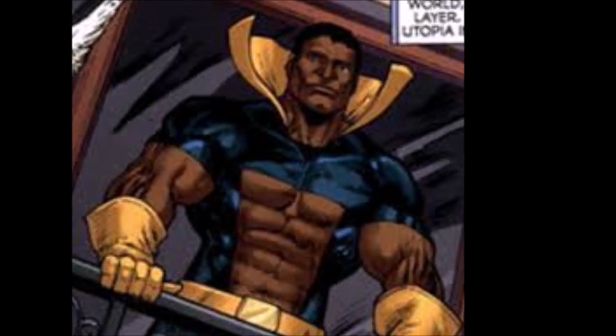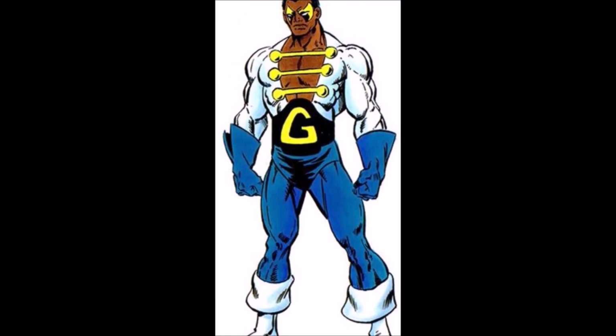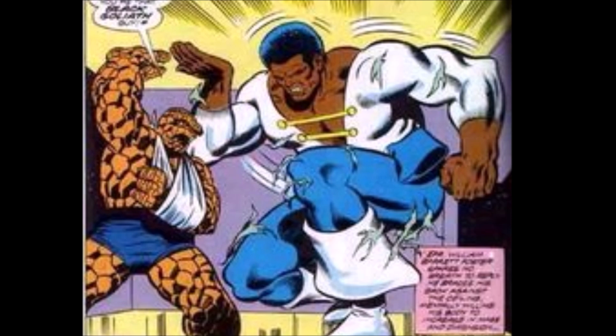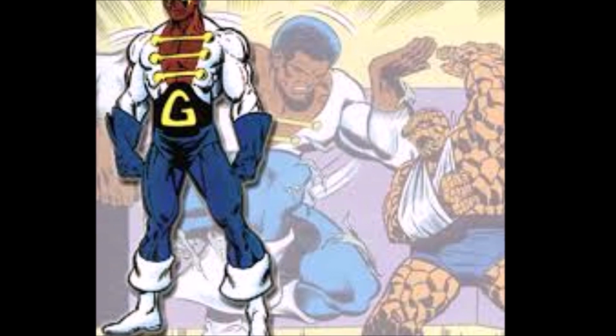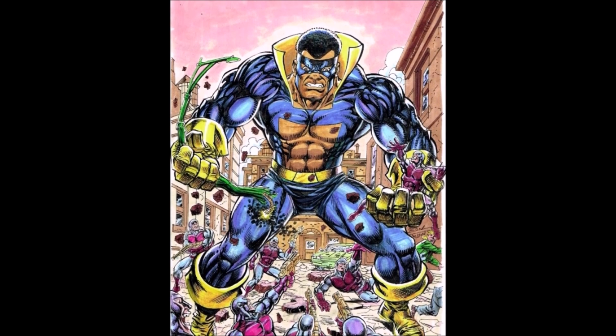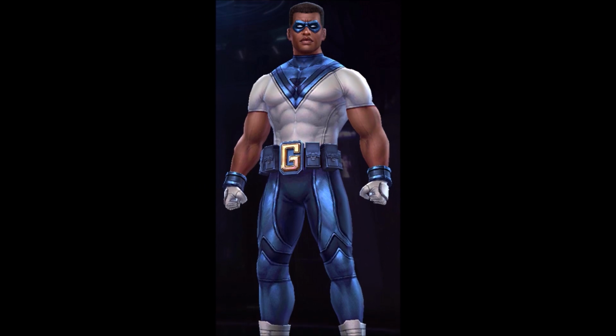So there you go, gang, the very first appearance of Bill Foster and Goliath, or Black Goliath. That's the funny thing. He's never referred to as Black Goliath in the comic book. He's just Goliath. So why call him Black Goliath? Why, I don't know. Did it sell in the 70s? I mean, I was a kid. I don't know why, hey, we need to put black in front of it. Can't call him Panther. It's got to be Black Panther. Can't call him Lightning. It's got to be Black Lightning. It's got to be Black Goliath. It just seems weird to me after reading the first appearance. He's never called Black Goliath.